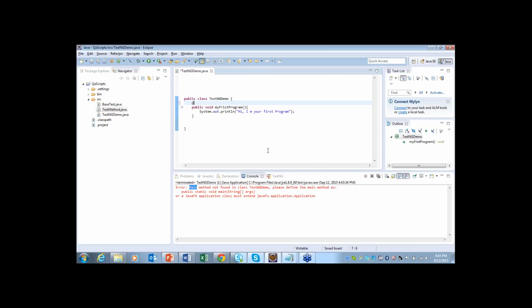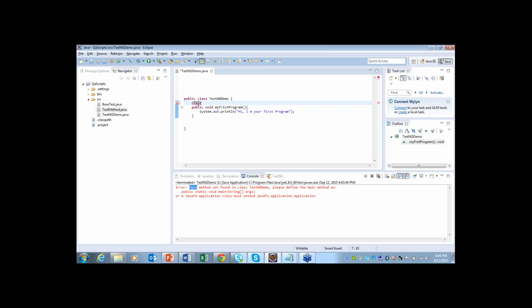There you can use a small keyword called @test. This keyword is nothing but an annotation. This keyword is coming from the TestNG add-on, and if you want to use it, you have to type @test, and it will show some errors at the beginning.